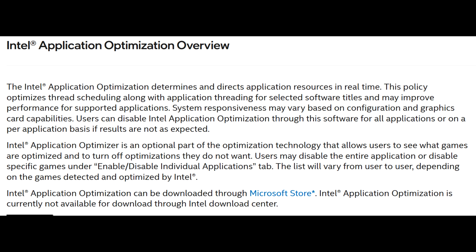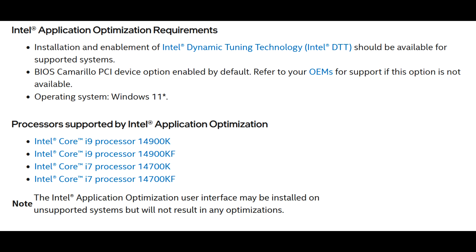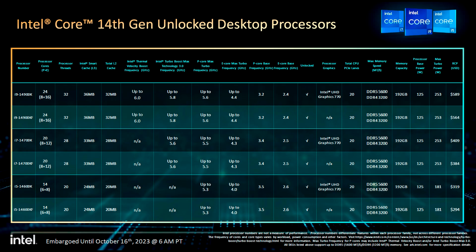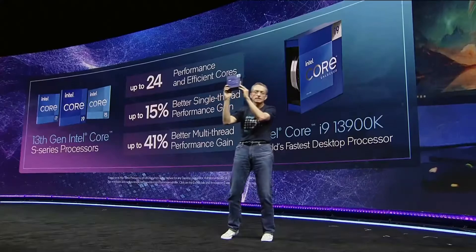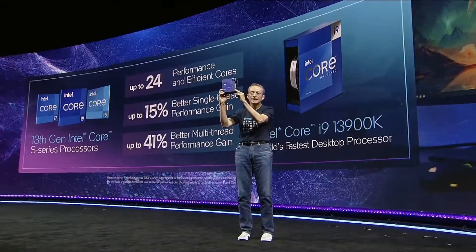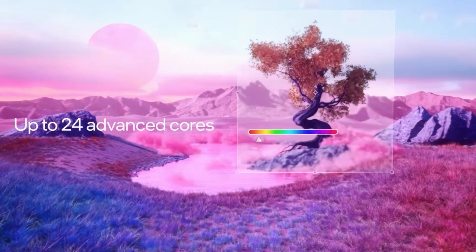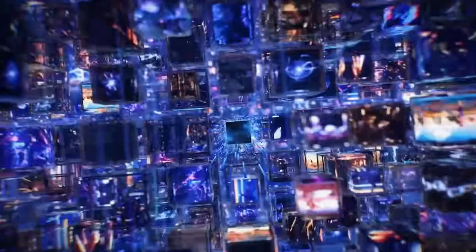However, where Intel completely missed the mark was with hardware support. As of now, APO is only compatible with 14th-gen i9s and i7s, which is really baffling because I think lower core count CPUs like the i5 would probably benefit more from something like this given that there are fewer threads to spare. What makes this even scummier is the fact that Intel told Hardware Unboxed they have no plans to bring APO to prior generation products. So even though 14th gen is basically 13th gen with a new badge, they're not going to support it — for what? Money? Greed? You get shat on by all the reviewers who called your 14th gen pointless, you're ridiculed for terrible efficiency against the competition, but then you had a chance to gain some positive press and you paywall it behind 14th-gen i9 and i7 for no apparent reason. You've lost market share in the DIY space, you're getting your ass kicked in servers, but decide to dig yourselves a deeper hole by pissing off your existing user base.